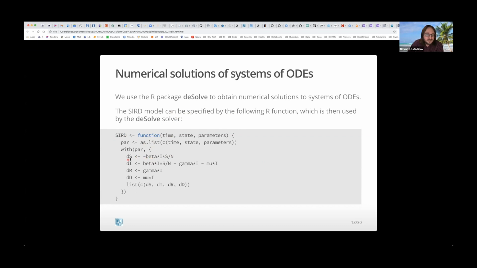You can see here that on the left, you have the differentials for the four key variables S, I, R, D, and on the right-hand side, you have the right-hand side of the model. So it's relatively simple to implement the numerical solutions of this system of ODEs using the deSolve package. This is the first ingredient that you need, the function that implements the model. All you do is put the differentials for the four key variables here and assign the right-hand sides from the model, where you use the same names, beta, gamma, and mu, for the parameters.